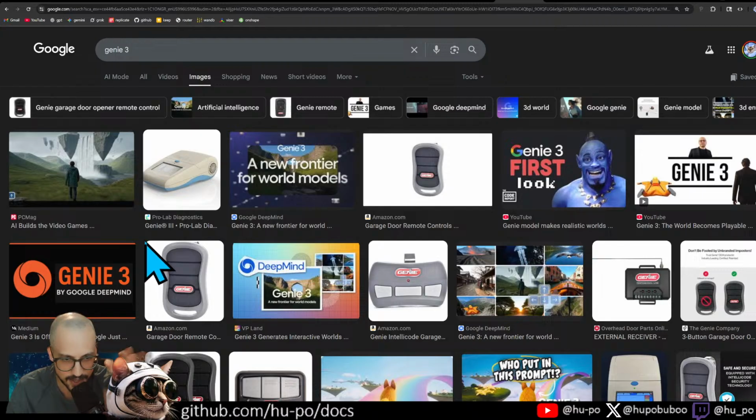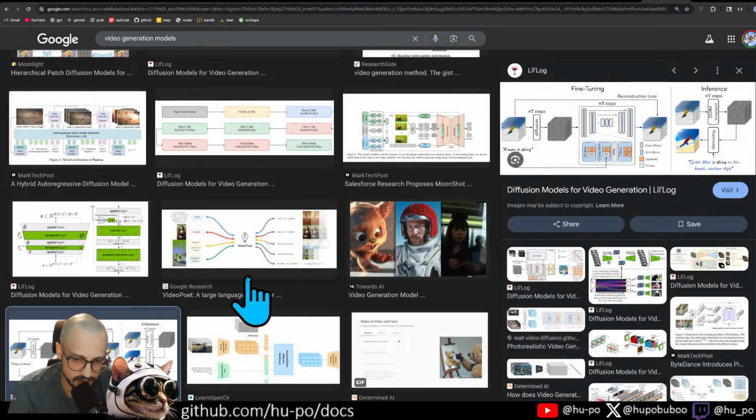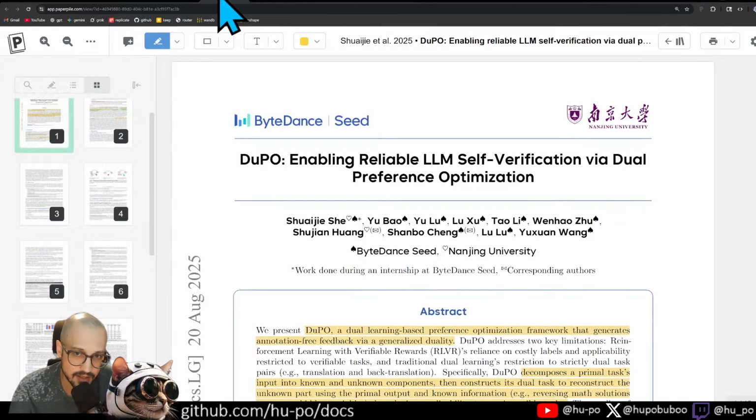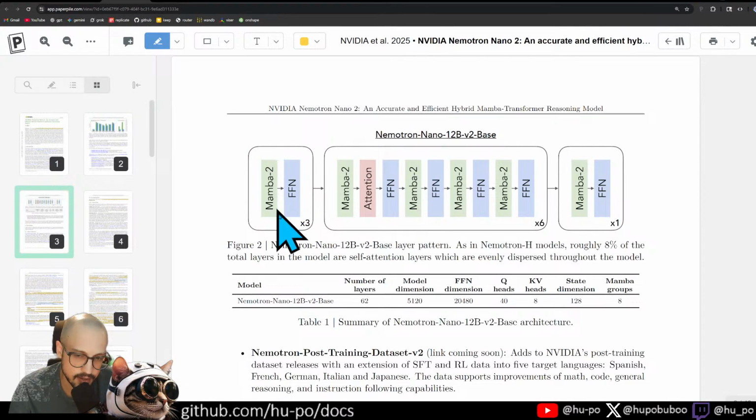It's generating the frames one at a time. And because it needs to generate them at a high frame rate, the model itself needs to be kind of small, similar to how with robotics models, part of the reason they're not big is that they need to be fast. You can't just have this giant 600B model that takes forever to do one inference, especially if you need to run it on a tiny little edge device. So with Genie 3, I bet it's actually smaller than the VO3 model, just because VO3 generates the whole chunk of video, versus Genie 3 doing one frame at a time. I wouldn't be surprised if Genie 3 has a hybrid architecture like this.